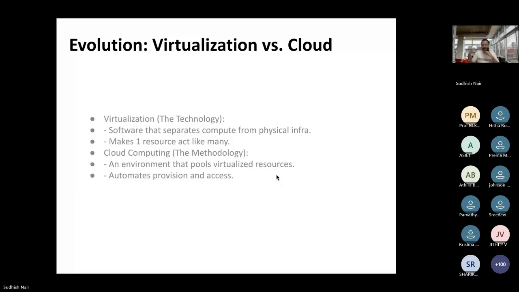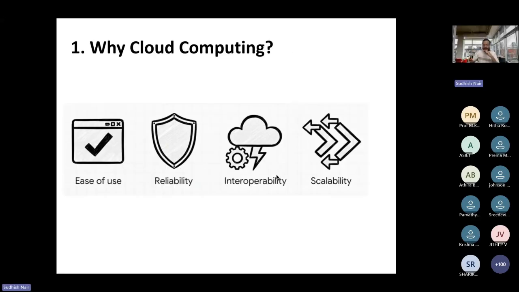Whereas cloud computing is an environment that uses pools of this virtualized resource, but it should enable a few criteria. One would be ease of use. The physical server or infrastructure provided by the cloud should have flexibility, ease of use, basically. Anyone who is using AWS or Google Cloud would know that you just have to log into a web URL, create an account, and get yourself assigned a cloud instance and use it. As said, you can use different models on how the payment and the cost works.